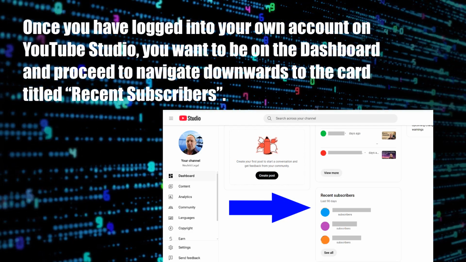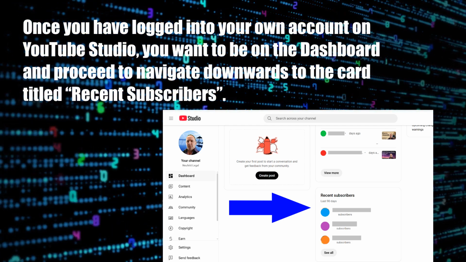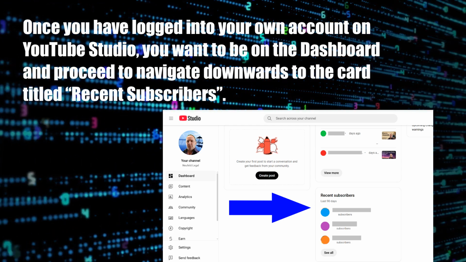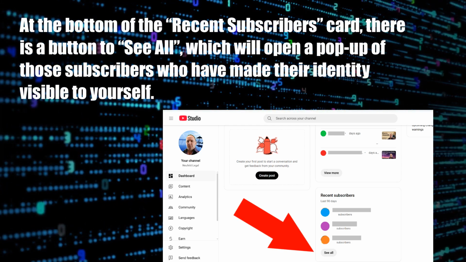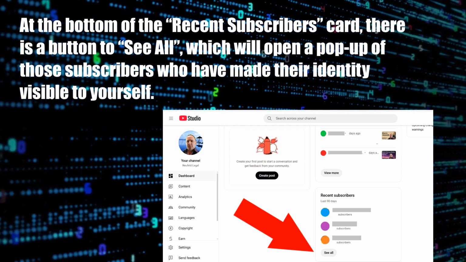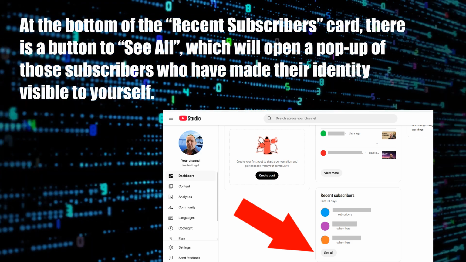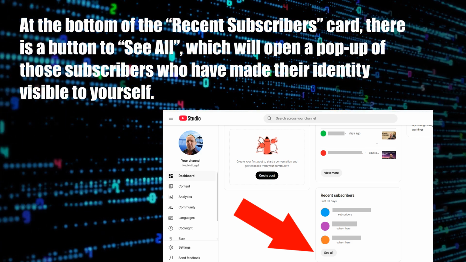Once you have logged into your own account on YouTube Studio, you want to be on the dashboard and proceed to navigate downwards to the card titled Recent Subscribers. At the bottom of the Recent Subscribers card, there is a button to See All. This will open a pop-up of those subscribers who have made their identity visible to yourself.